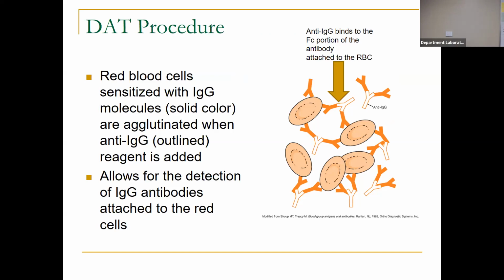All right. If it's IgG, remember, IgG is a very small molecule, has a very hard time bringing all the cells together so we can visualize agglutination. So the antibody has sensitized the cells. We're going to add our anti-human globulin, all right? It kind of forms a bridge. And so it will bind to the Fc portion, see how it binds here, all right, of the patient antibody, okay? And it's going to bring all the cells together, forming agglutination. So then we know an antibody is coating patient cells or complement. Okay, that's your DAT.